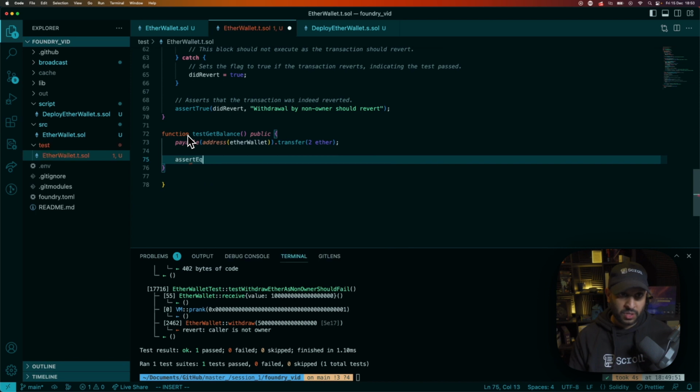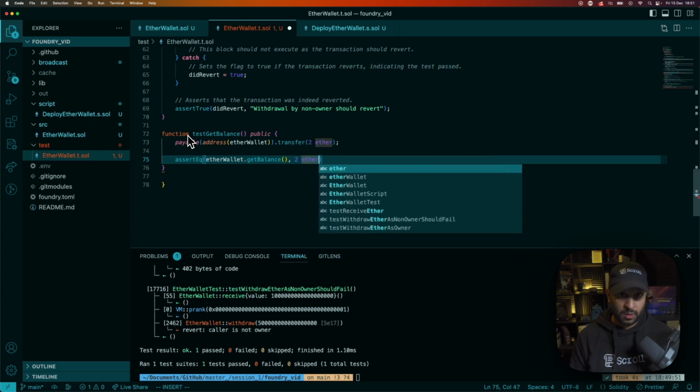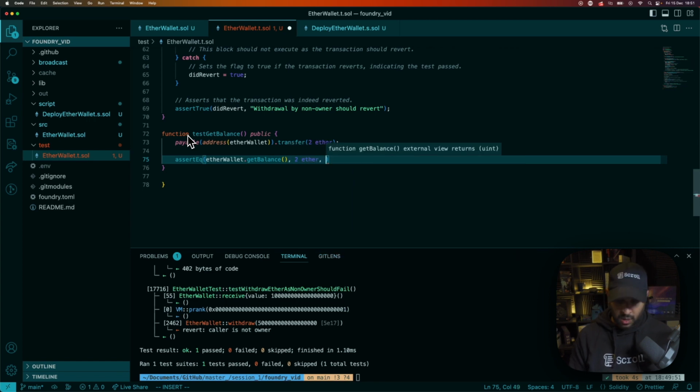Now we're going to check assert, so ether wallet, we're going to get the balance, and the value we're going to check is 2 ether, and then we'll say balance should be equal to 2 ether. All right, save this.